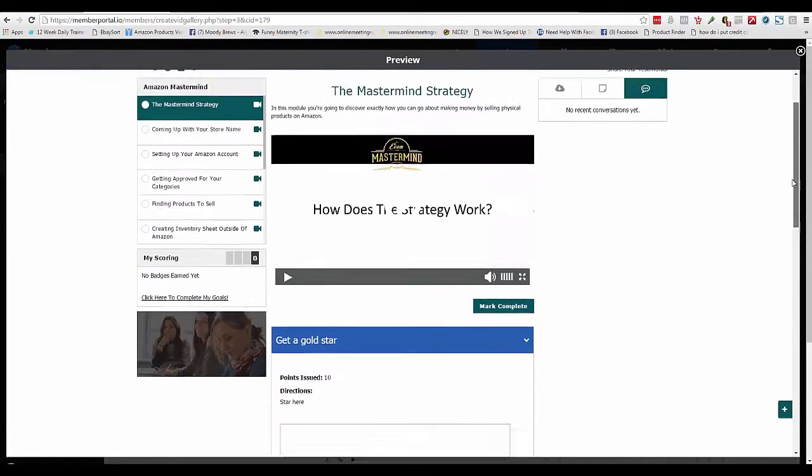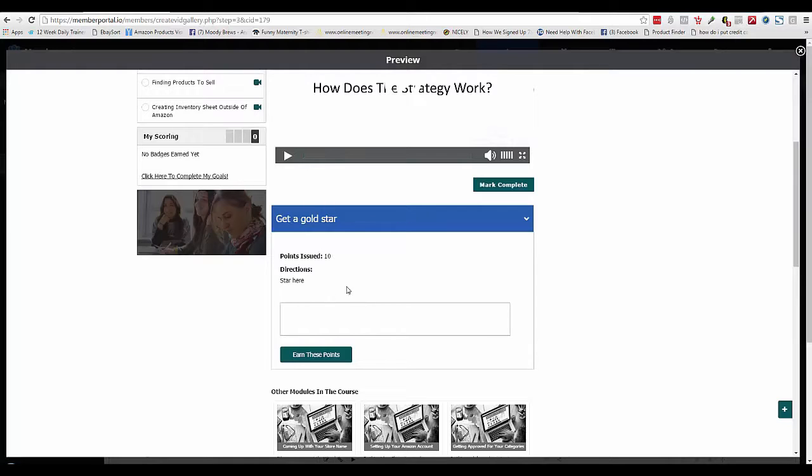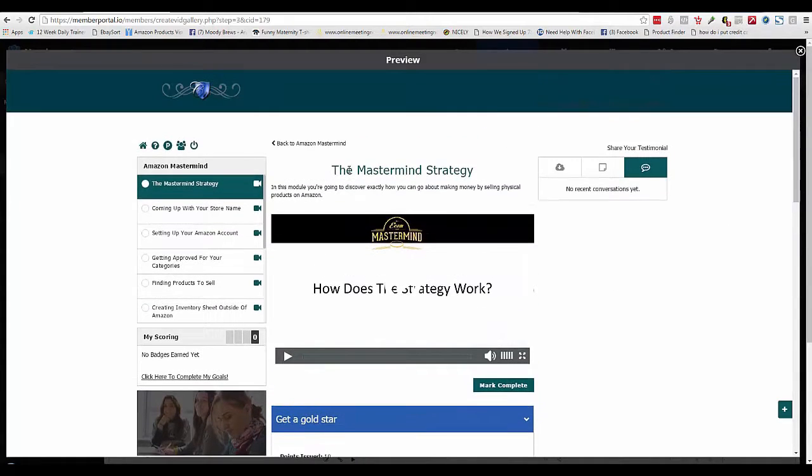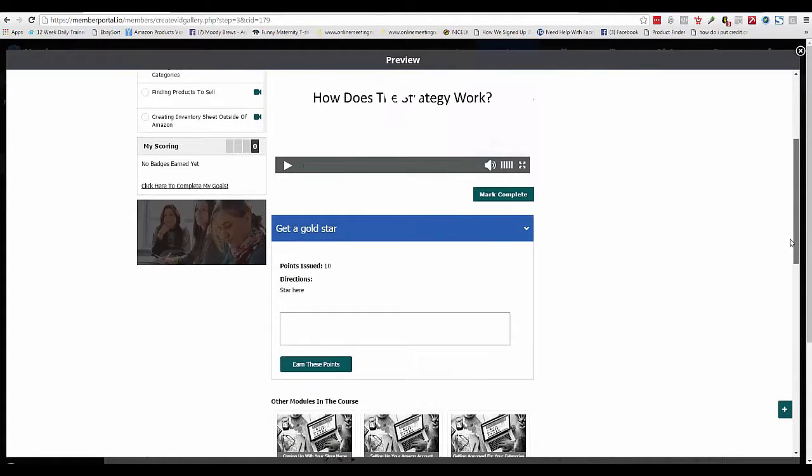And then if we come down here, you'll see that this is what's called a goal block, okay? So we're gonna talk about gamification, but what happens is this video here says, okay, what I want you to do is I want you to go and open up an Amazon account, okay? And once you do that, there's a goal block directly below this video, and I want you to go ahead and complete that Amazon account, put in your URL here, and when you do, you're going to earn so many points, okay? We can customize the look of this.